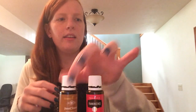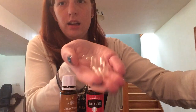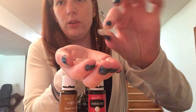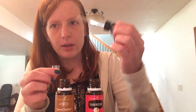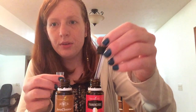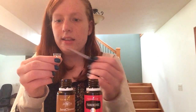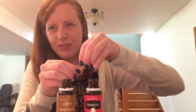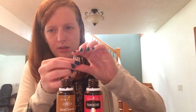So what I do with these two is I take them and I have veggie capsules, which are literally tons of empty pill capsules. There's nothing in this. This is what the outside of a pill is. I take two of them, their tops come off, and I use an eyedropper and I do 10 drops of each oil into each pill. Okay, so I have 10 drops of each oil in each pill, and then I just put the lids back on these guys. Most of the time I'm not very accurate on the 10 drops, but it's not a big deal. I do this part twice a day, so I take 40 drops of both oils twice a day. I take these separate because the oils sometimes get on the outside and it makes a really funky taste if I mix it with all the other stuff I'm about to show you.